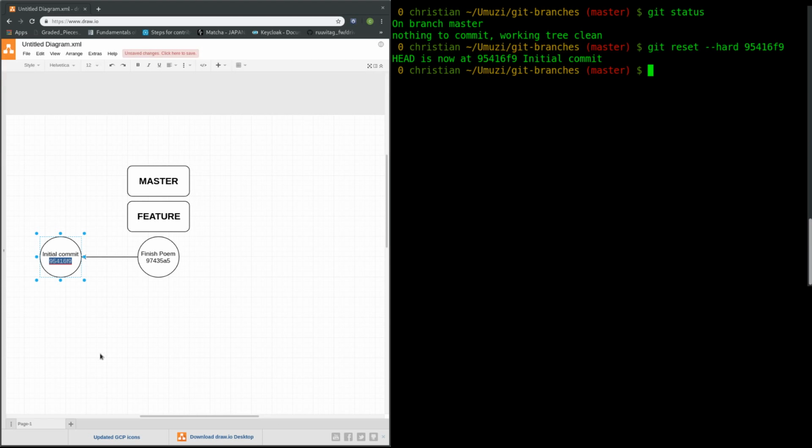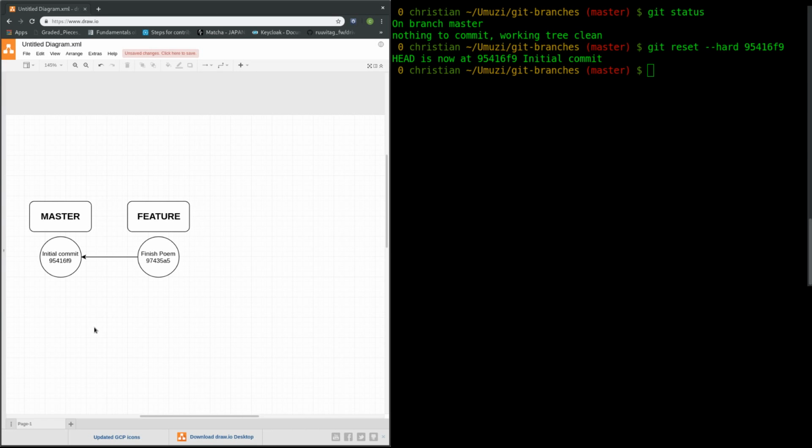And what we've done now is to actually move master back here. We've undone the merging, so to speak. This is a command that you should know about. It's very useful. Sometimes you make a mistake, you merge something by accident.